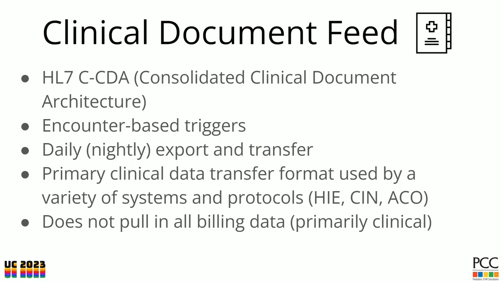Those are typically used by HIEs, CINs, ACOs, anyone who's collecting a lot of clinical data for, whether it's population health concerns or clinical quality measures, HEDIS stuff, any of that. Because the CCDAs, compared to these other narrowly defined message types, are pretty robust. They contain a lot of data. And one thing to note is that this is pulling primarily from the EHR itself, from the clinical side of the software suite. This doesn't include a bunch of CPT codes and billing data and that kind of thing. That's typically handled separately.